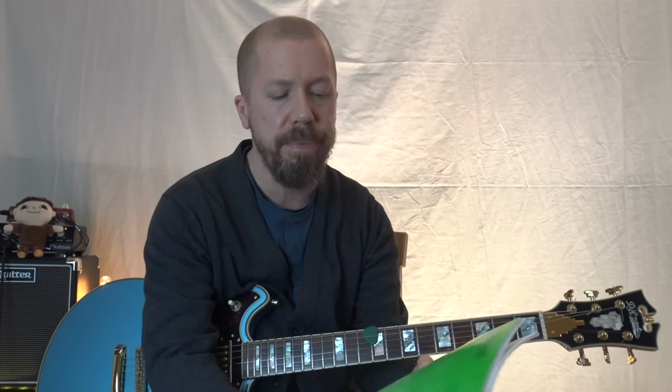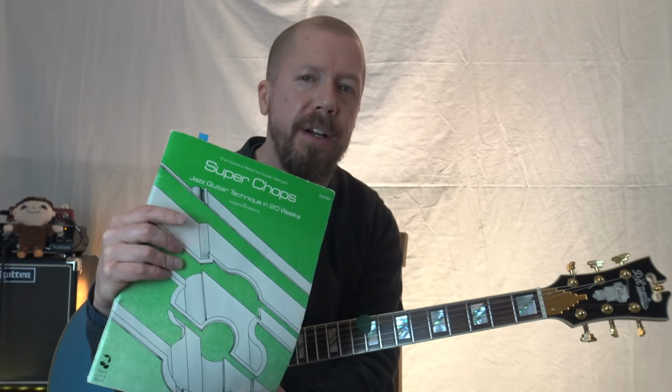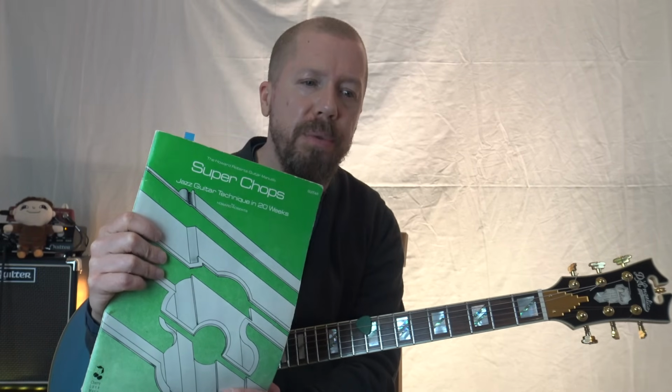And then there's another example, of his written out solo. Howard Roberts, by the way, is obviously an unbelievable guitar player. I was lucky enough to see him, must have been pretty close to before he died. I saw a workshop with him at Musicians Institute, and I think he's one of the founders of Musicians Institute. And then there's another chord progression, and so on and so on.